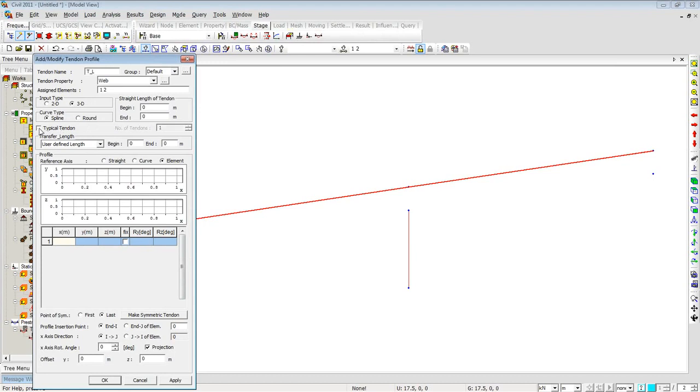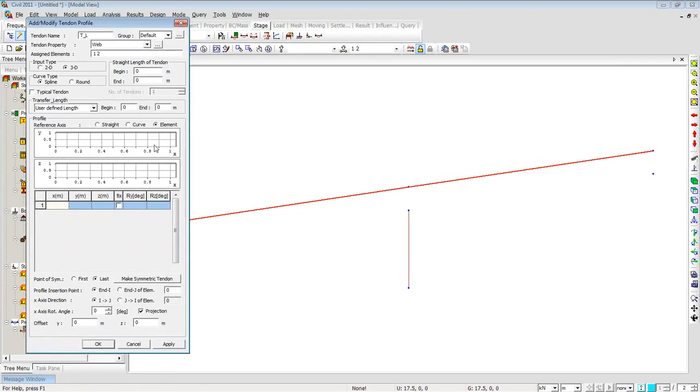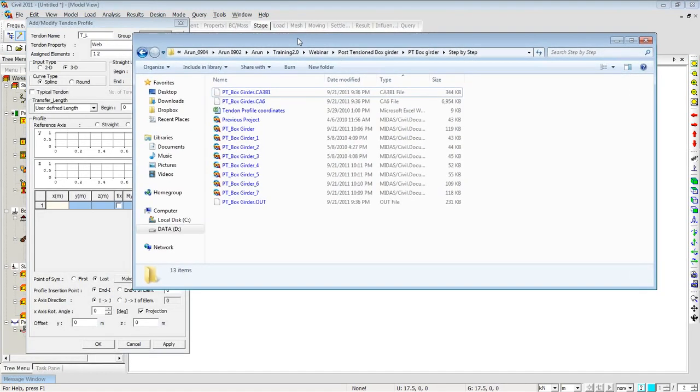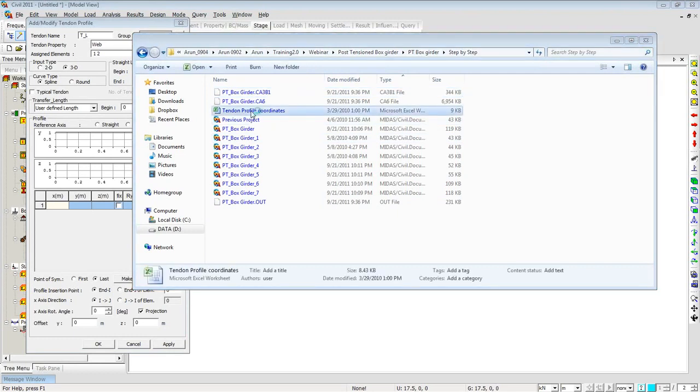But right now, since we have defined all the strands into one tendon in the tendon property definition, we will not be doing this here. Now we have reached a point where we need to enter the coordinates for this tendon, and for this, if I bring this dialog box right here, you can see we have a spreadsheet which has the tendon coordinates.